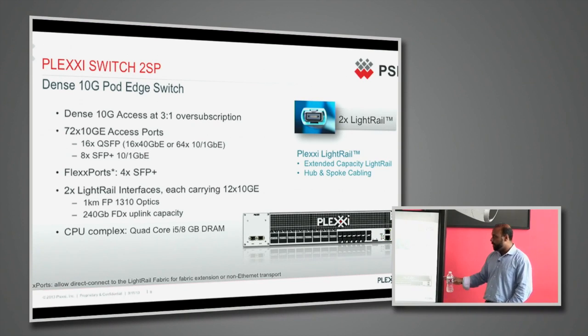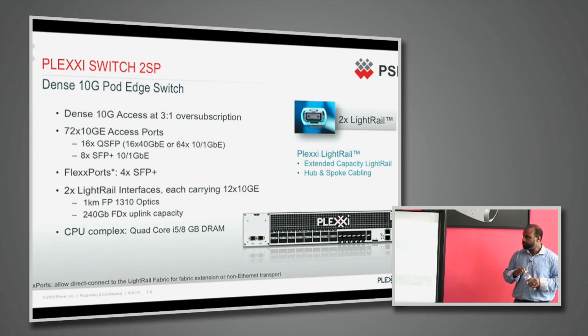This is using non-WDM optics. So we have standard 1310. It is 1 kilometer, so it's not short reach. It's actually 1 kilometer optics, but standard 1310 optics. So fundamentally, this looks very similar to a standard top-of-rack switch. It doesn't have the WDM MUX capabilities that we have in the other switches. So you're effectively running 12 fibers to the PSI. That's right.